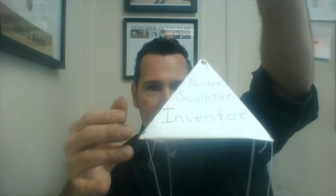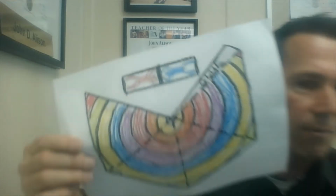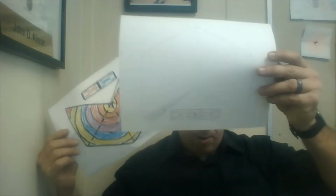All right, boys and girls. Well, today you guys are going to be completing your Leonardo da Vinci inspired parachute. That's right. Now I'm going to show you how to make it. So far, all you've done is color it. And if you weren't here last week, I will give you one of these pieces of paper, and you just have a few minutes to color it however you want to, and then you'll be caught up with the rest of us.